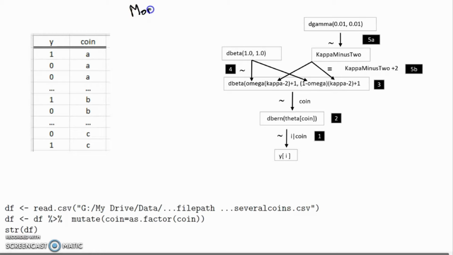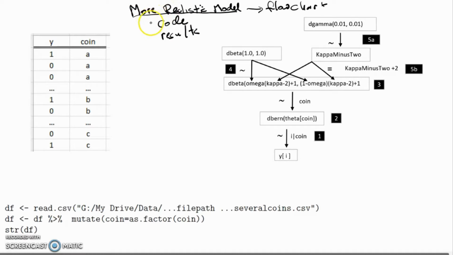In the last video, we were looking at Kruschke's section on a more realistic model, and we went over the flow chart. In this video, what I want to do is the code and the results for a more realistic model. There were no data in Kruschke's example, so I just made some up.